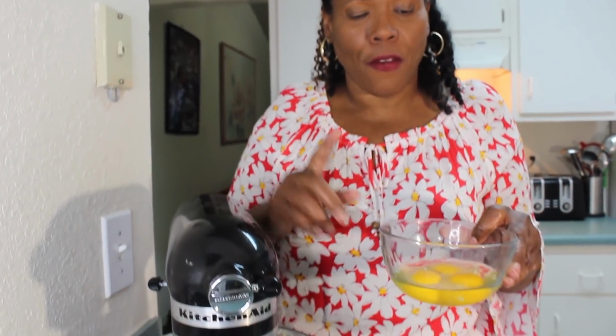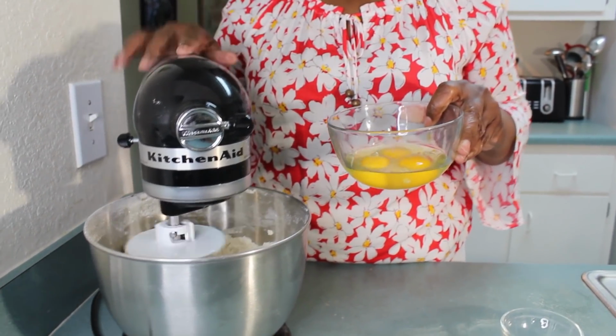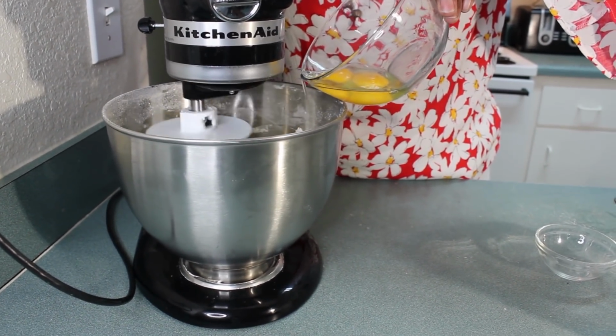Now, I also have 3 eggs, and I'm going to add my eggs to my mixer as well. Add them in one at a time. Let it mix in there.